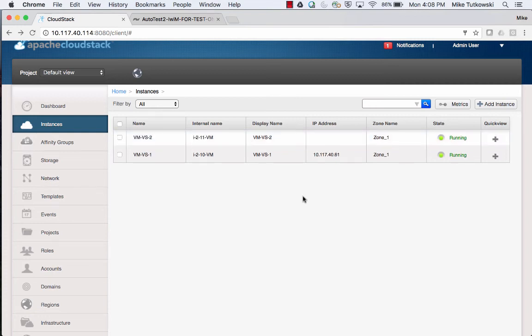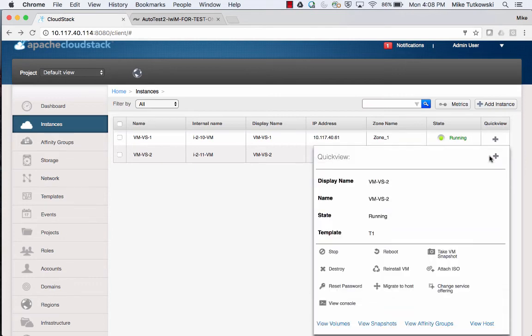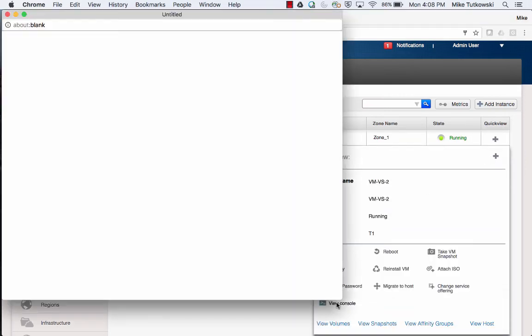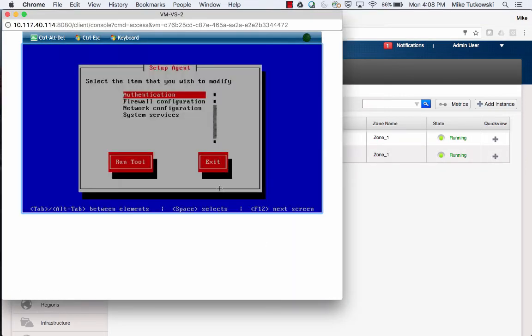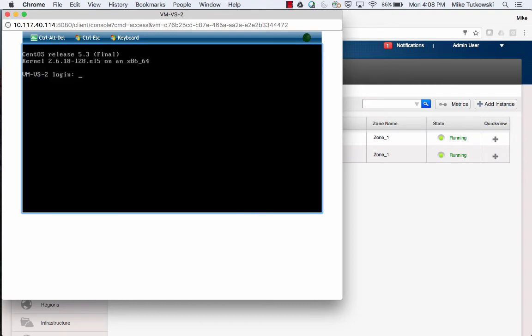The process of spinning up our VM based on our new OS template has completed. If I click on the Instances tab, that'll fill in our IP address. There we are. Let's go to the Quick View column and View Console. I'm just going to exit out of that window and log in. I'm going to clear the screen and then run fdisk -l.